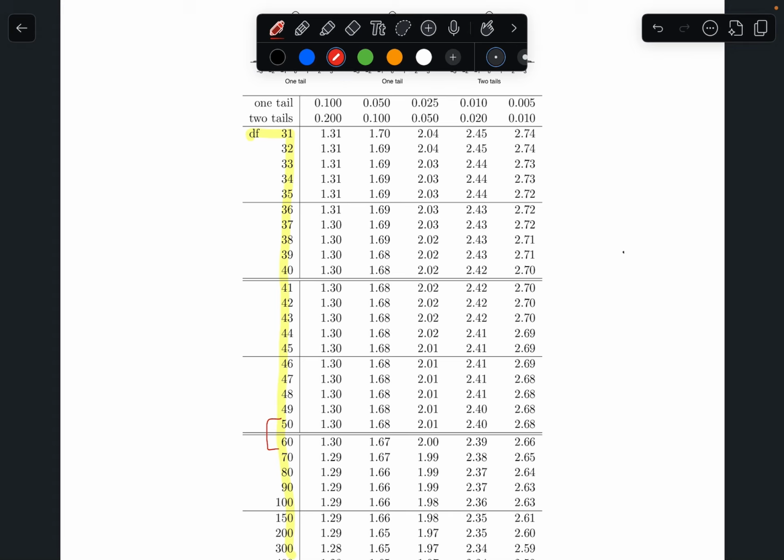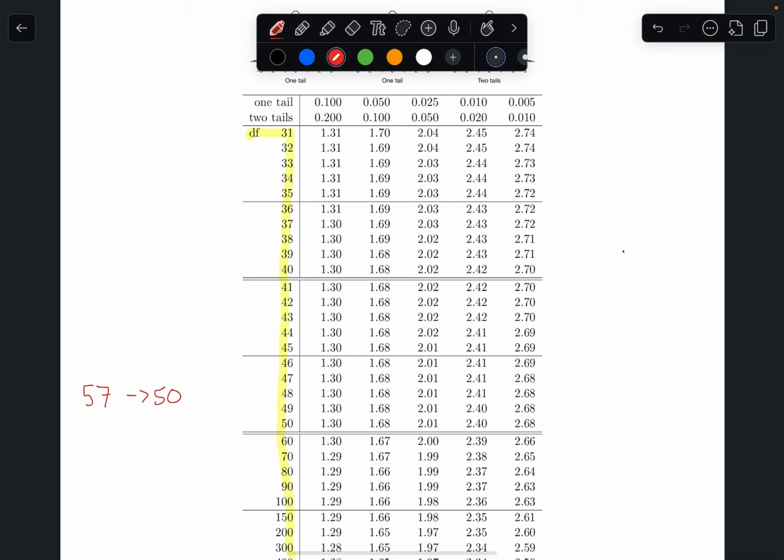So if I look at this, when we talk about degrees of freedom, you are only ever allowed to go down for degrees of freedom. You are not allowed to go up. So in this case, even though normally I would say, well, 57 rounds up to 60, when we talk about our degrees of freedom, we always go down. So 57 does not appear in our table. The next highest number that we use, though, is 50. So we're going to be looking at this row right here. So we're looking at 50 degrees of freedom. This is the row that I want to use.